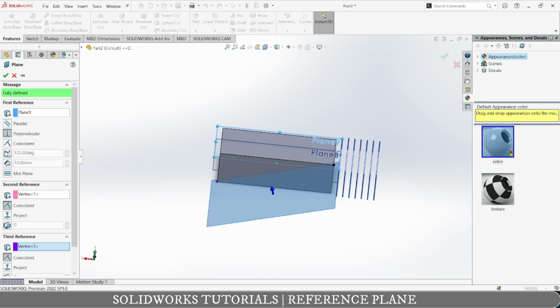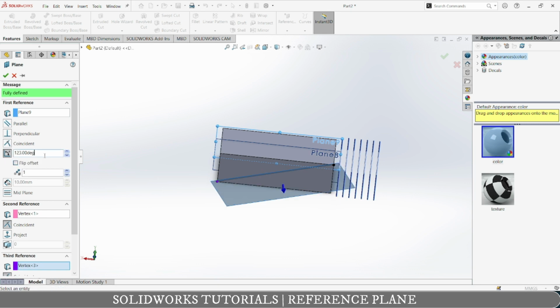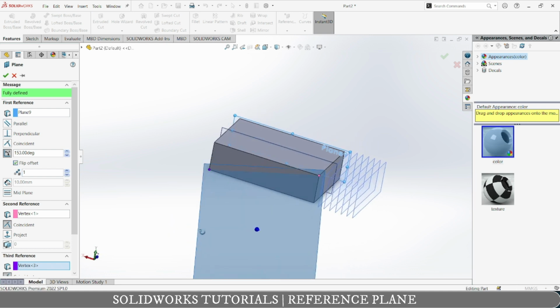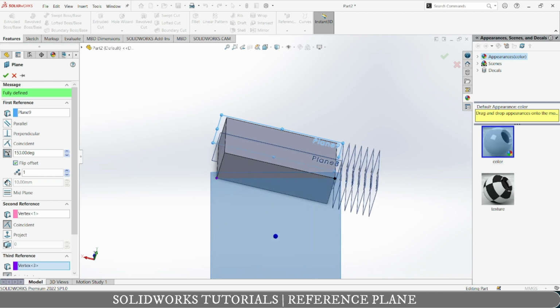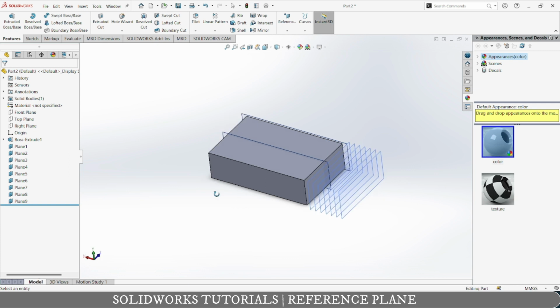I can make it perpendicular, or I can make it coincident. And I can change the angle of it, yes, from here, and flip the offset if you want, you can change it from here.